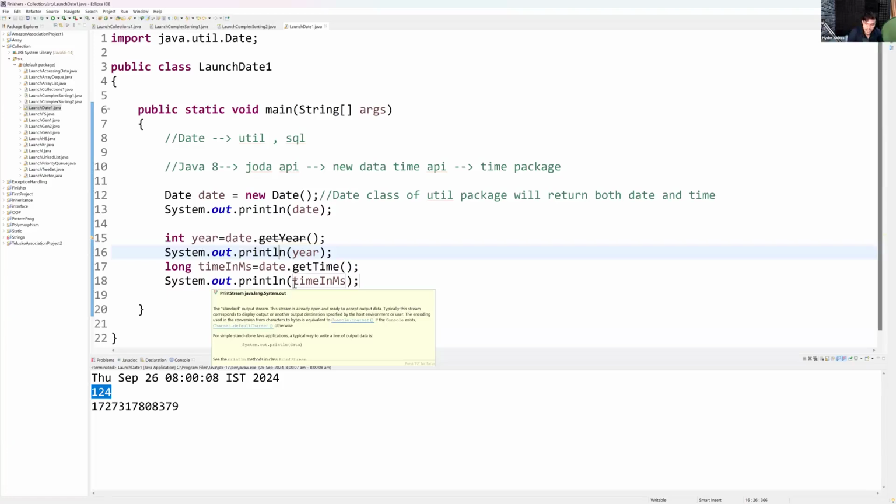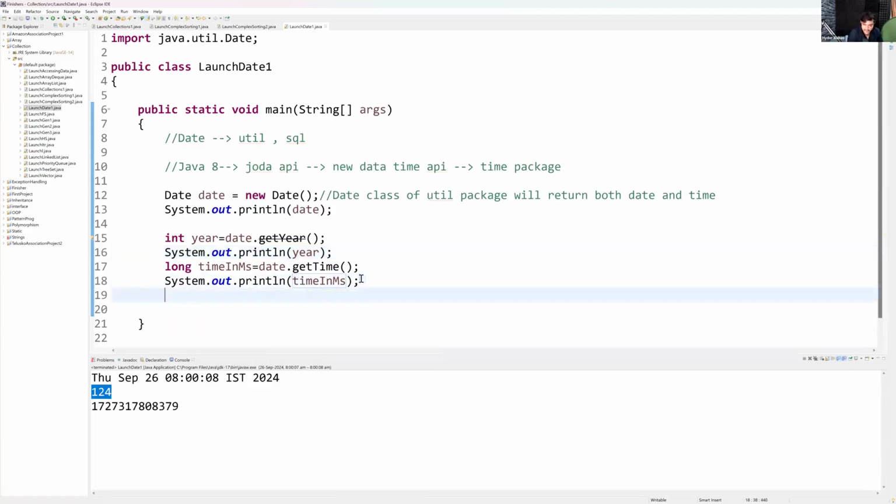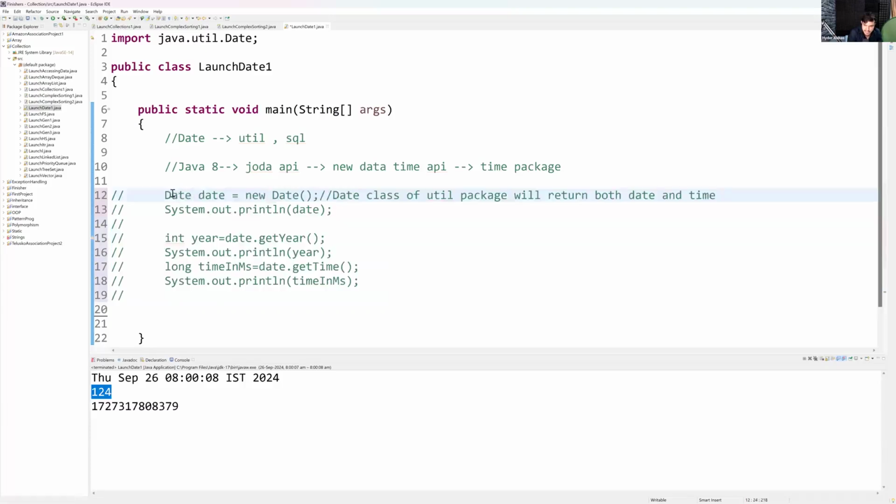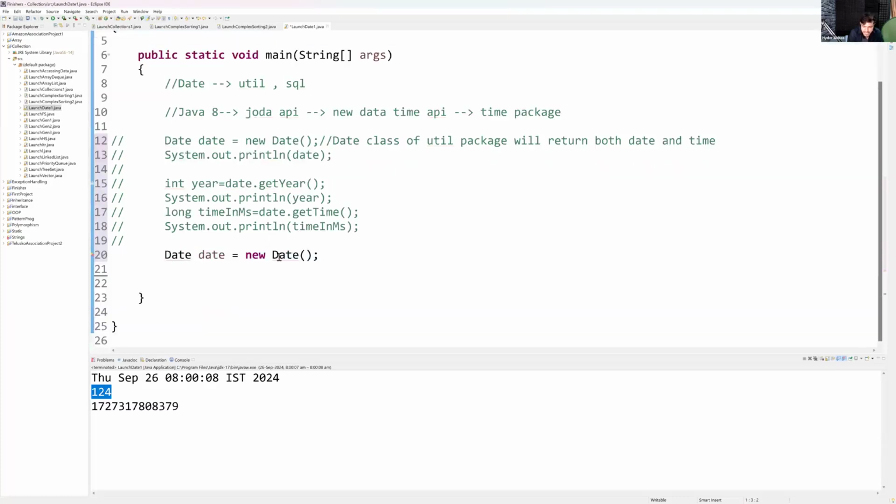Fine. Now, guys, after this I will use the class which is coming from the SQL package. Let me just comment this up. All of you kindly see here. I'll comment this up. I will use this class. That's the reason I'm telling you, it is unreliable. I want to use it, so I'll remove this import, comment it, and import right now from the SQL package.